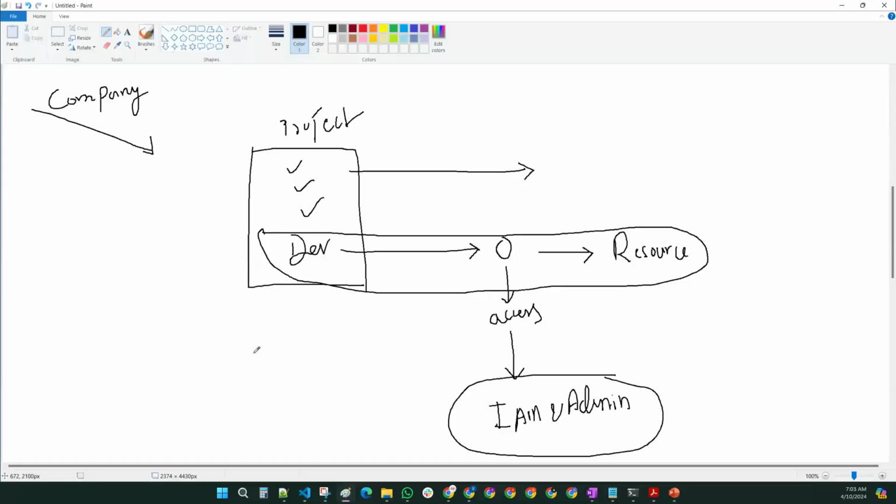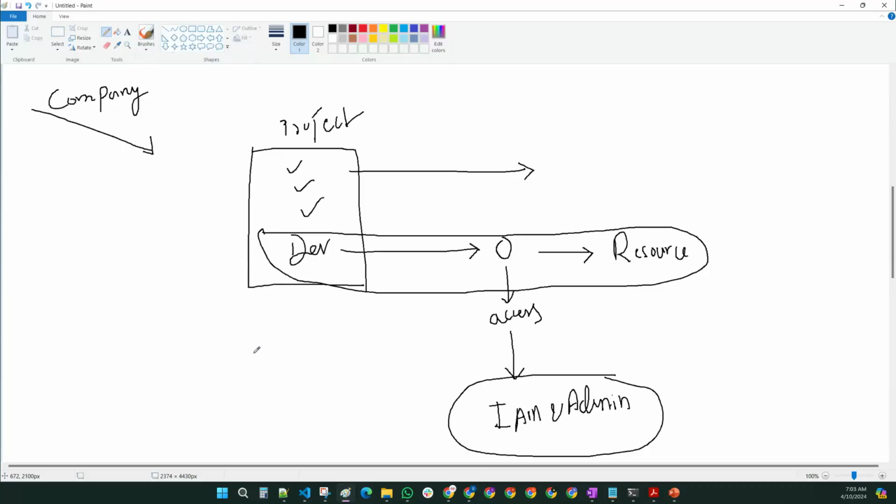When you join a company and are tagged to one of the GCP projects, do you get all the permissions to work with resources? No. You are a new person, you do not know what to do in GCP. And if you misuse the access, there will be plenty of problems. Data leakage and data loss may happen. So that is the reason they will train you for at least one week, and after that they will provide you the access to work on the resources. That is the reason they give you zero access.